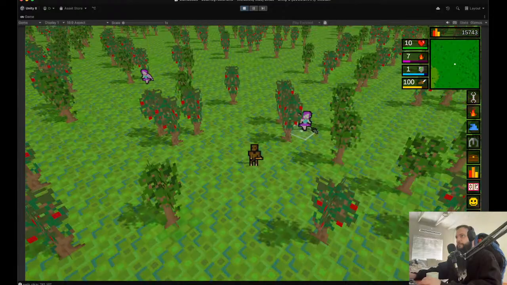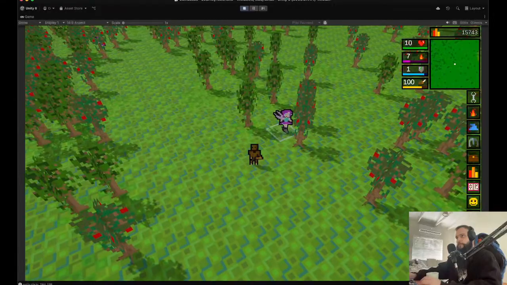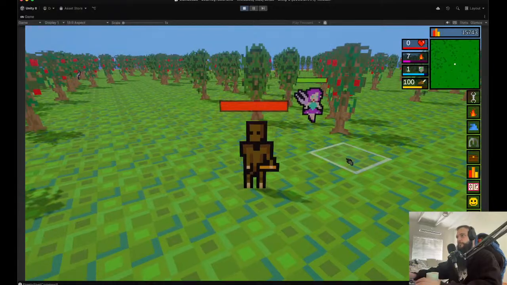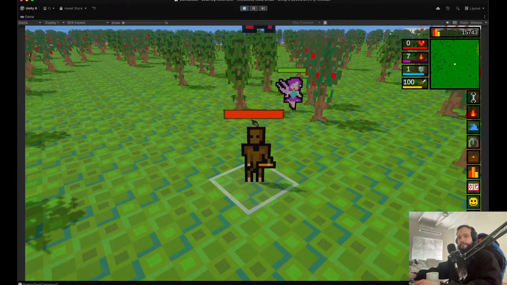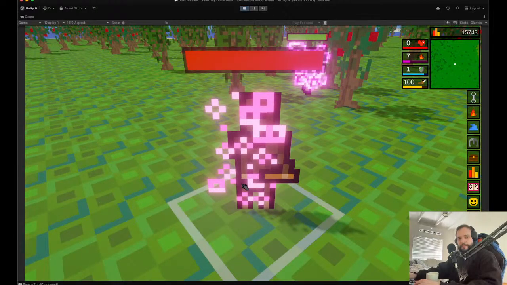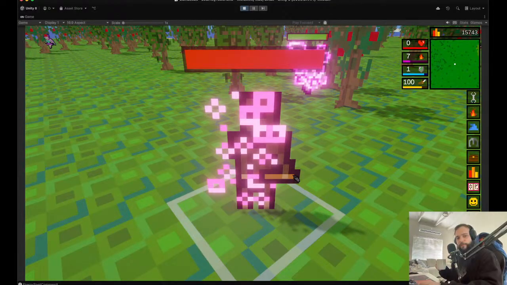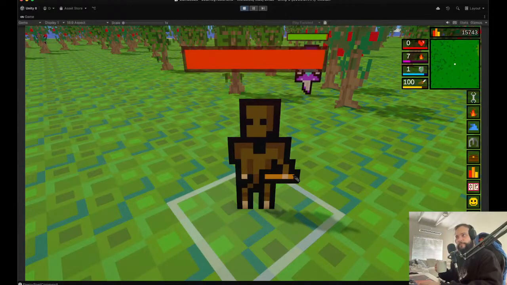Now, if I aggro one, let's go over here and throw a, oh, this one's standing in a tricky position. Throw a copper knife. They're going to hit me with these kind of pink fairy attacks. And what's really, really cool is I have added this little response texture whenever you get hit. So it's this, I want it to look like a bunch of flowers exploding. I'd probably say the direct inspiration for how I wanted this effect to look would be, I forget his name, but the guy whose Bankai is like the flowers from Bleach.